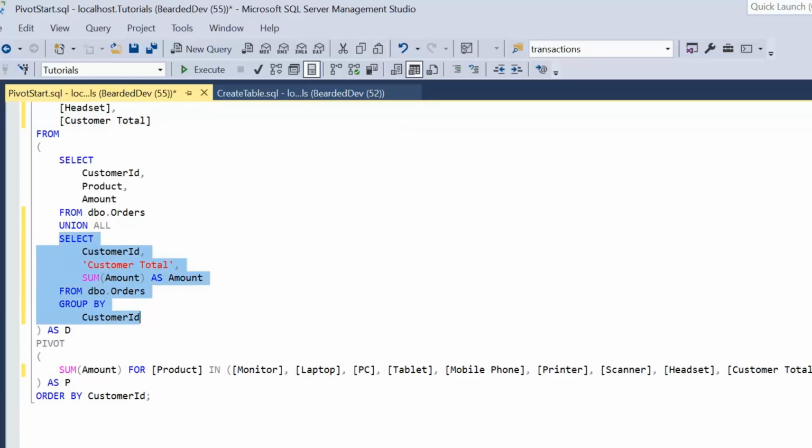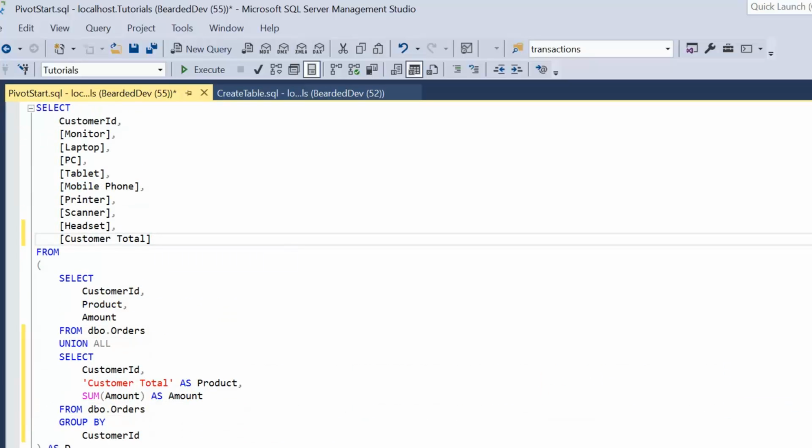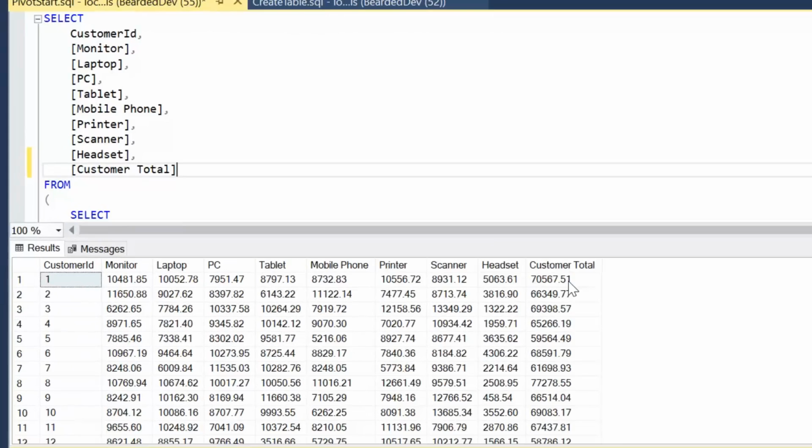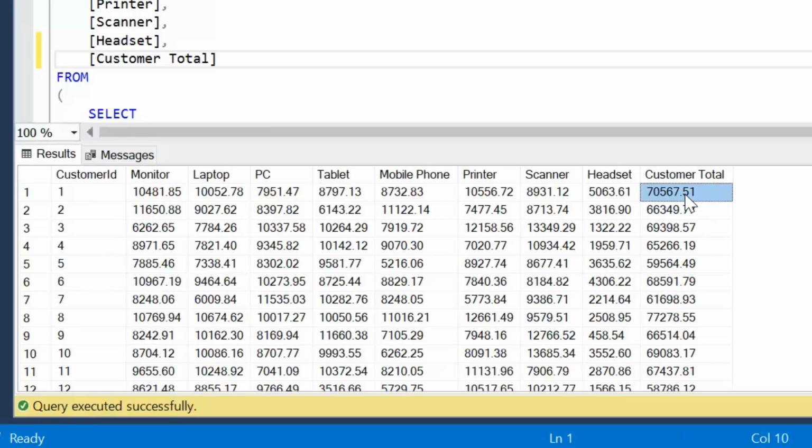So we've built on additional rows to our derived table, this time aggregating by customer ID. We'll give this an alias of product, just to be crystal clear. So we've effectively just created a value for product here, and it's simply a group by customer ID to compute the sum of the amount. Once we've done that, we can add that as a product and then add it to the final select, execute the query, and we can see we're getting the same results. So we've managed to add in a customer total.